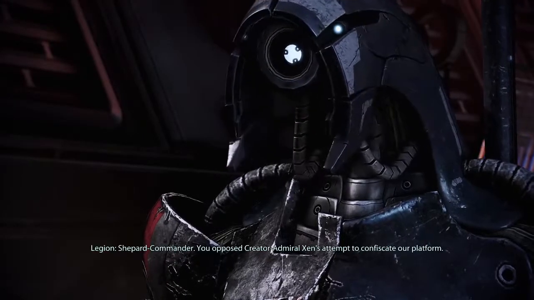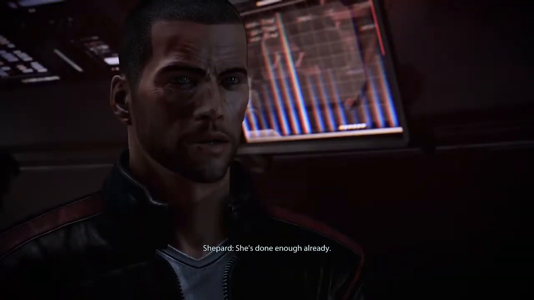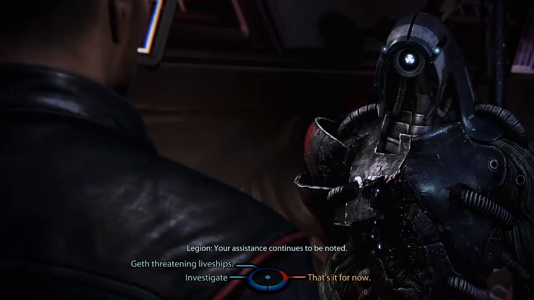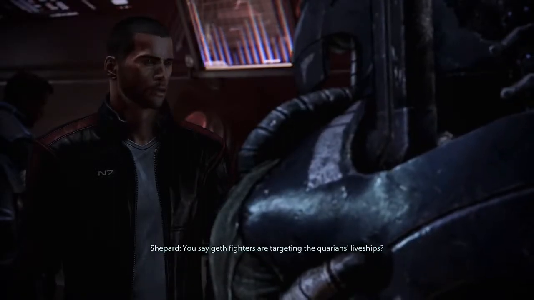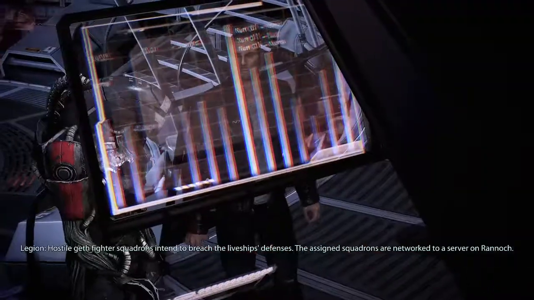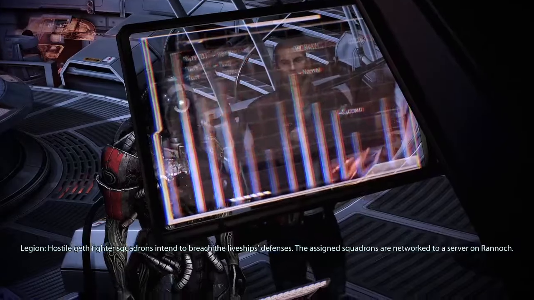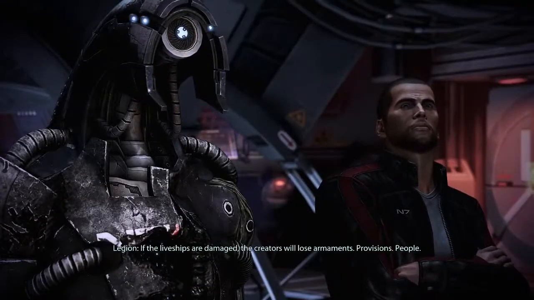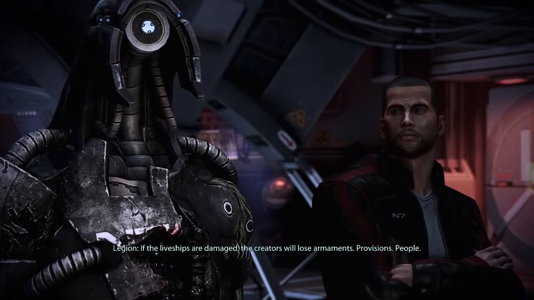Shepard Commander, you opposed Creator Admiral Zen's attempt to confiscate our platform. She's done enough already. Your assistance continues to be noted. You say Geth fighters are targeting the Quarians' live ships? Hostile Geth fighter squadrons intend to breach the live ship's defenses. The assigned squadrons are networked to a server on Rannoch. If the live ships are damaged, the Creators will lose armaments, provisions, people.